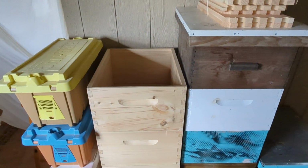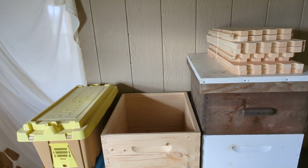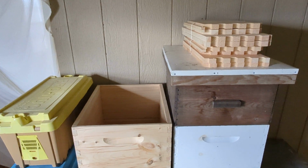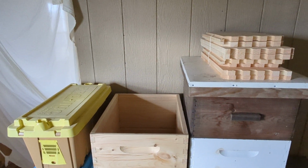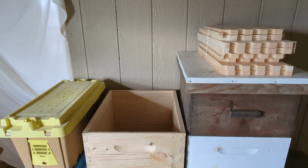I've not fully decided if I want to set traps out. I've had zero luck setting out swarm traps. If anybody's got some tips for that, please leave them down in the comments. I'd love to hear them. I've tried everything. Lemongrass. I've tried Swarm Commander.